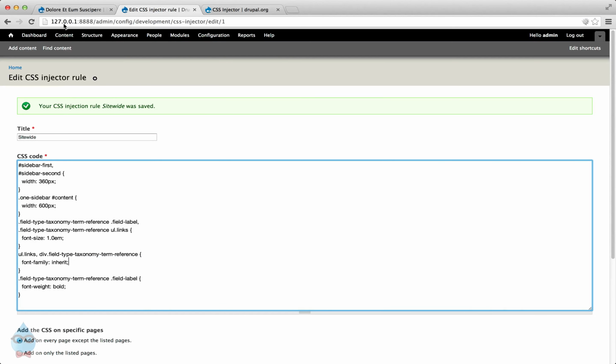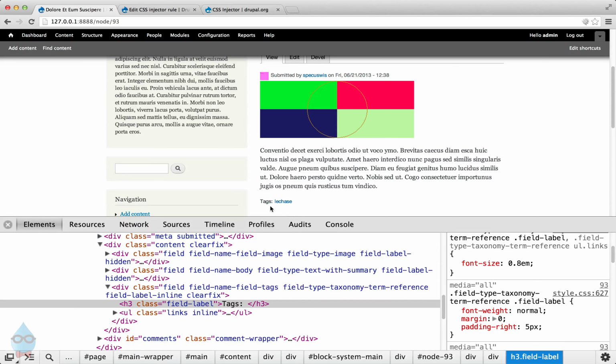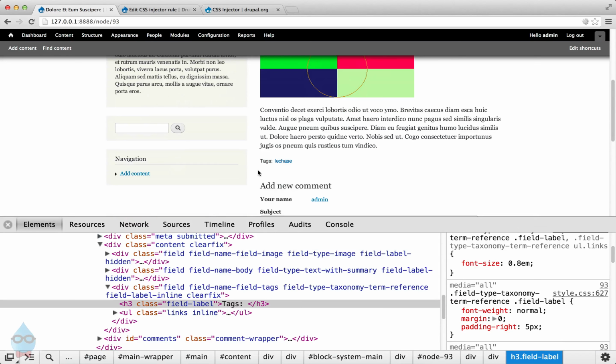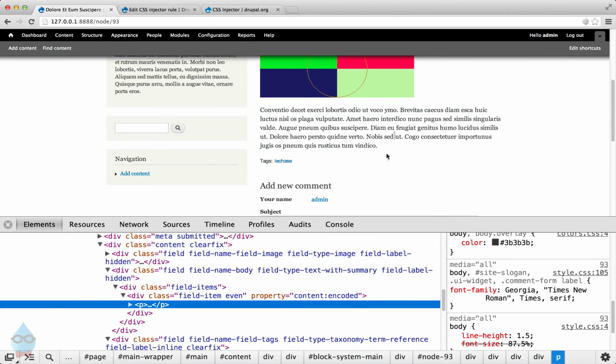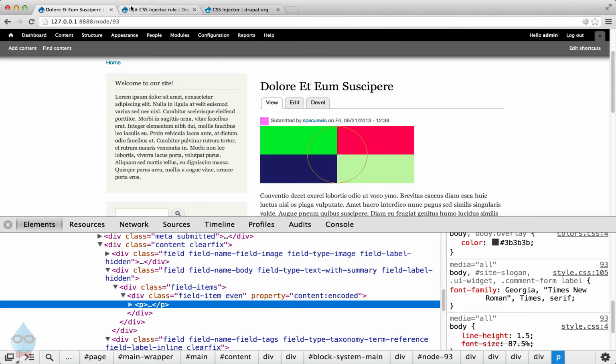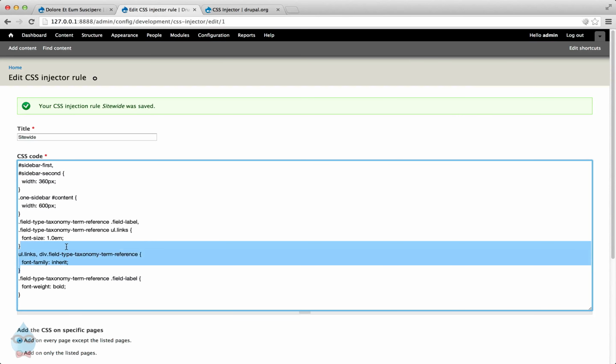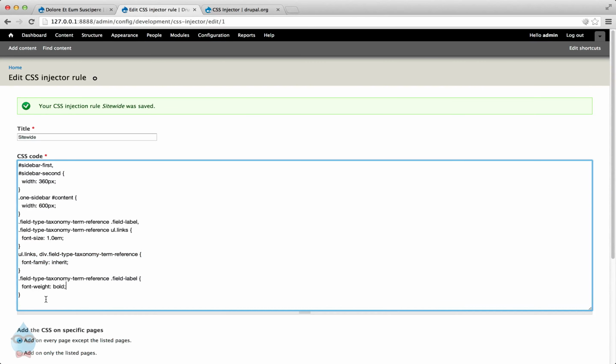Make the font match, because if you notice, I don't know how easily this comes through on the video, but this is Helvetica, I think, and everything else in here is Times New Roman, or Georgia. Let's see. Yeah, this is Georgia up here, and this is Helvetica. I don't know why they chose a different font, but they did. But this should make them match font-wise, and then this will set the label to be bold.